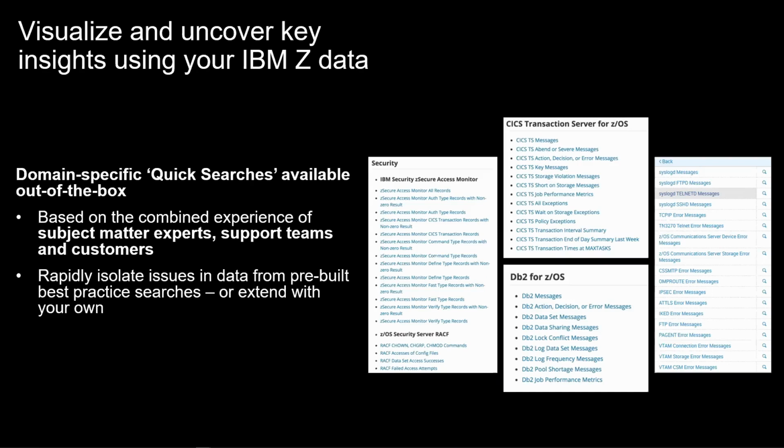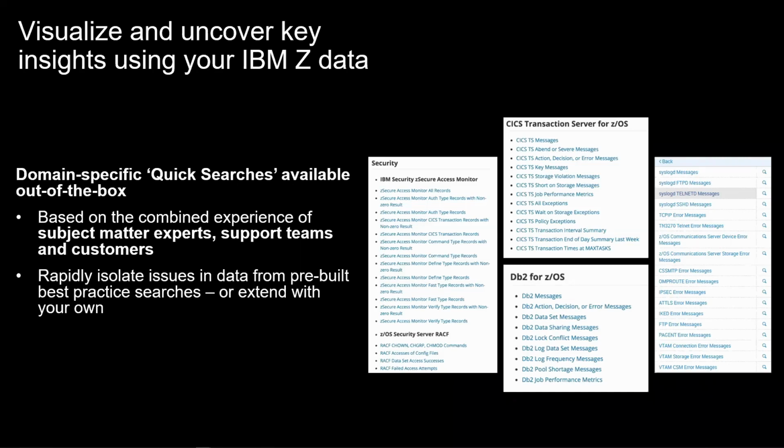So we do have specific messages that get surfaced through the Problem Insight server. But we also have the ability to go in and quickly search through the log data that's coming in. So we can look at, are we seeing CICS short on storage messages? Are we seeing pool shortage messages from DB2? Or are there things coming from TCP/IP errors, or anything that we're seeing from security? We have a wide variety of messages that really help us look for messages that are indicative of things that might be happening on the system.